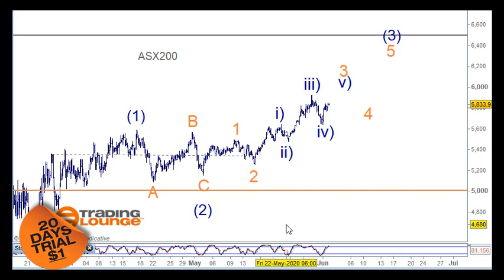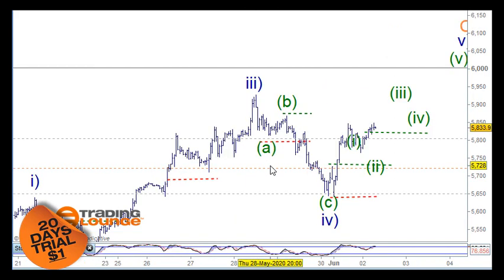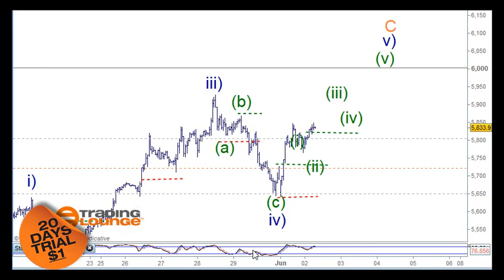So anyway, today we just want to really drill into this little section here to try to understand that a little bit. So I'll go to the hourly chart. Okay, so a little bit messy, so I haven't updated this, but we're looking for wave 1 here, and then wave 2 to come into play here. That's what we're looking for there.